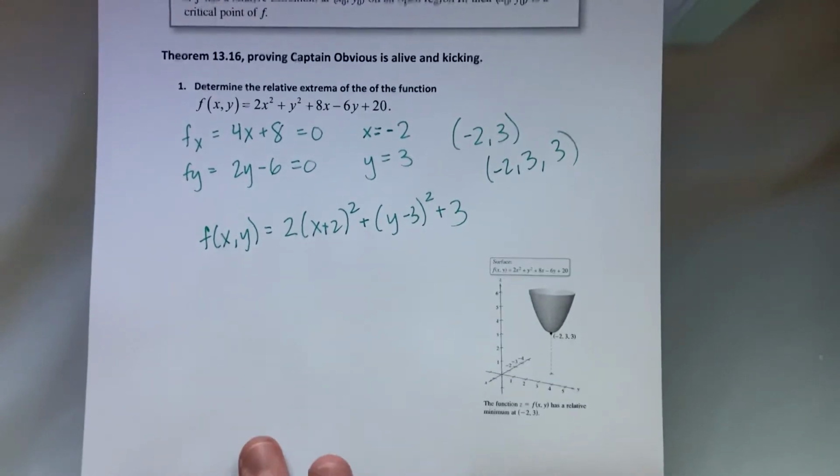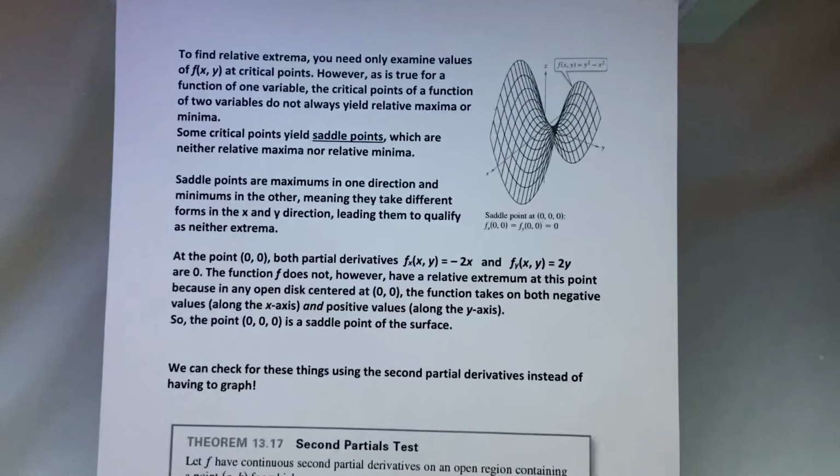Okay, so what? Now, it's nice to have maximums, it's nice to have minimums. But in the past, we were only testing one variable, and so that is not as problematic as it's going to be testing two variables. What if we have a maximum in terms of y and a minimum in terms of x?